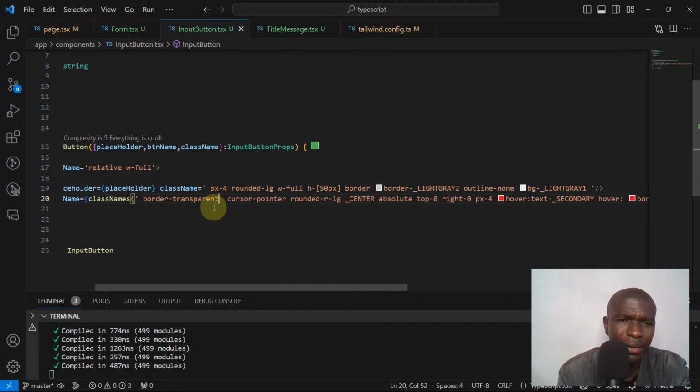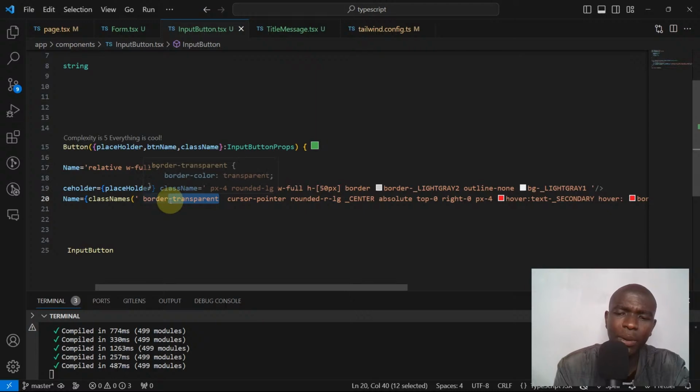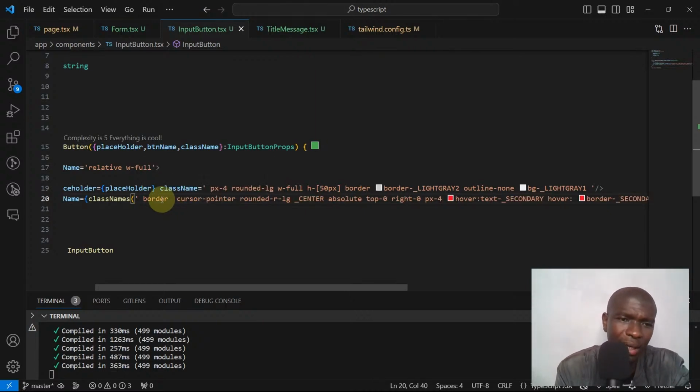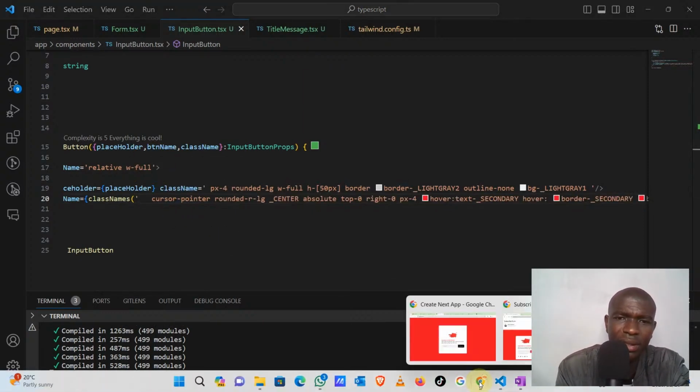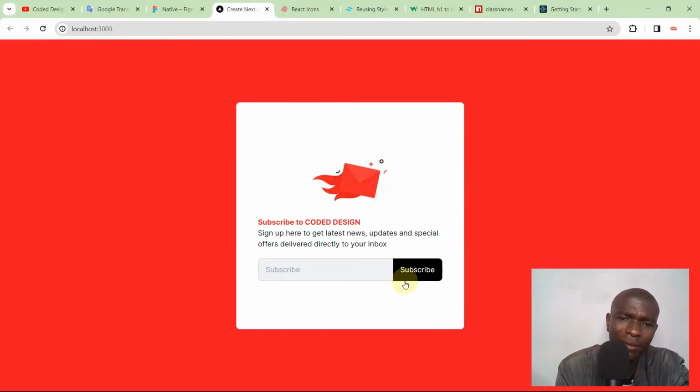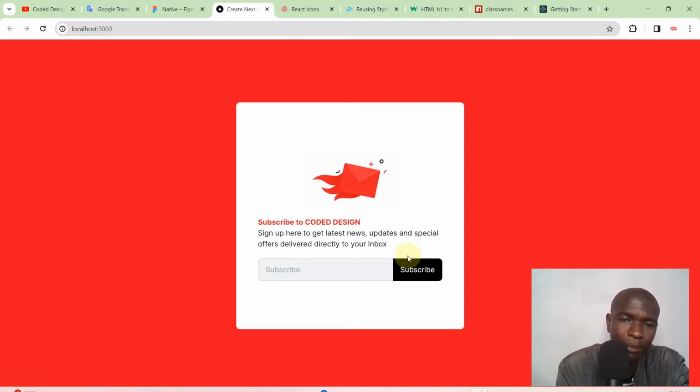I've got the border. When I've got the border, it doesn't mean I've got the border color. This just means we've got the border. Or let me not have the border here because I don't need it, if I can be honest. When it's on the default, I don't need the border.